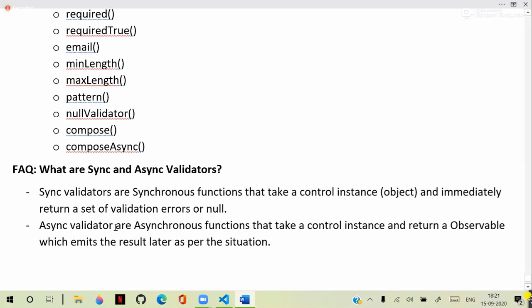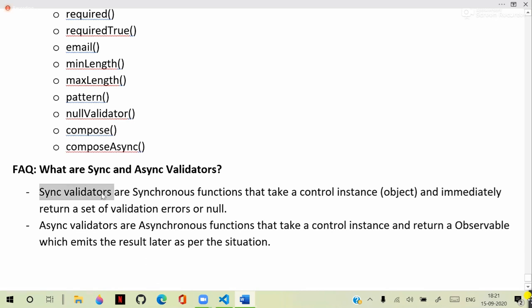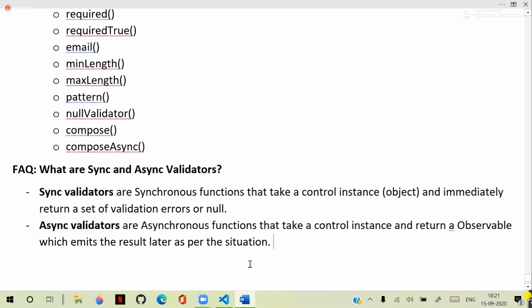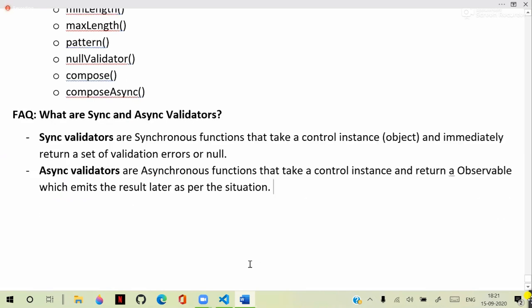Asynchronous validators usually identify the errors but will not return them immediately. They wait for a state, and when the situation and state are satisfied, then they will return it. For example, when the form is submitted, then fire up the validations and show.